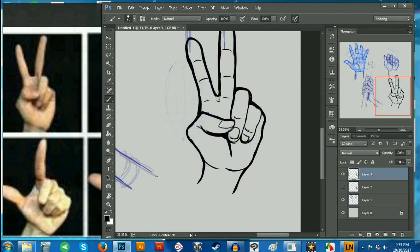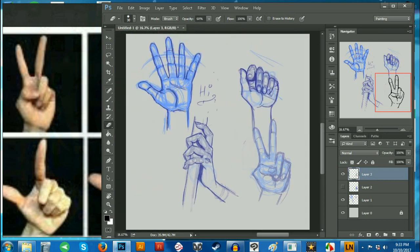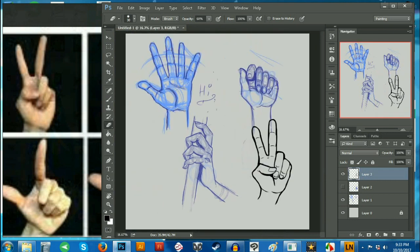And there we go, if we turn off that layer, we have our outlined hand. Again, maybe not my neatest work here, but I still quite like it. And hey, look at that. It's 4 more hands today than what I had at the start of the day. And you'll always get better the more you draw.